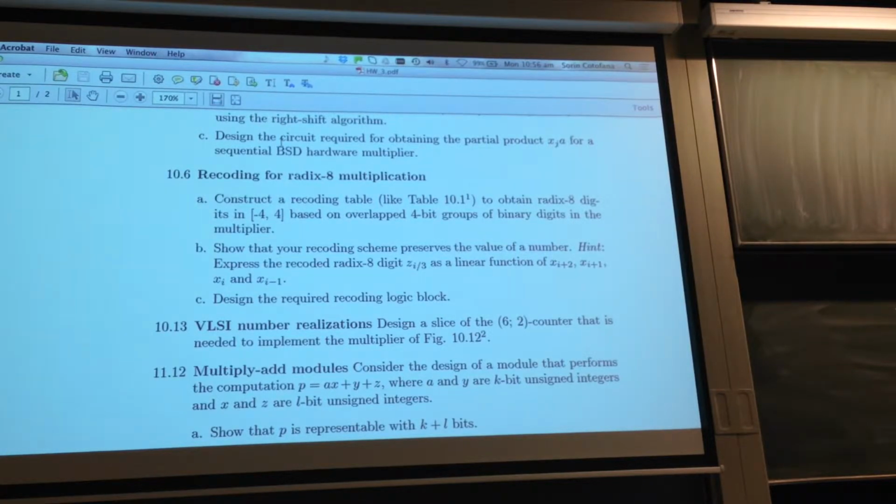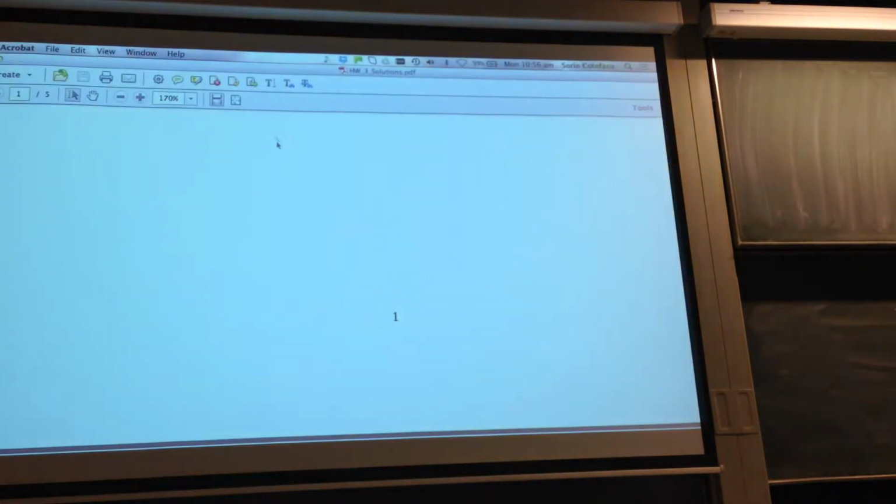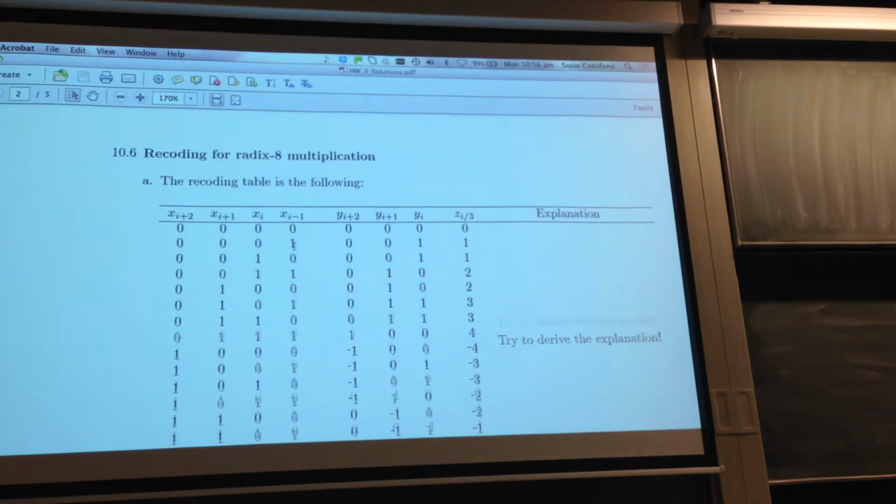Now, because it is radix 8, you will have to inspect 3 bits. Radix 8 means that I'm considering 3 bits at a time, but I always have a reference. When I was doing radix 2 or radix 4, I was considering 2 bits at a time and 1 reference. In here I have 3 bits at a time and a reference. And practically what you get is something like that.